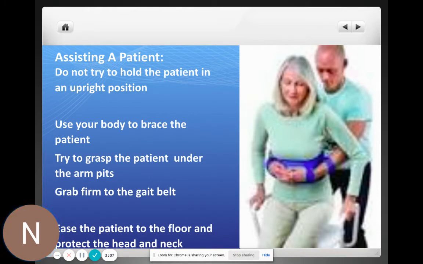So let's say that we're walking a patient and they say, "Oh, I'm getting dizzy. I'm about to fall." So we can ease that patient to the ground like he's doing. We can grab underneath their armpits and kind of ease them and lower them down to the ground. Even if we ease that person down to the ground, that is still under hospital regulations considered a fall. So we have to do the same thing that we would do if the patient just actually fell. But it's so much better to ease them down to the ground than to actually fall.